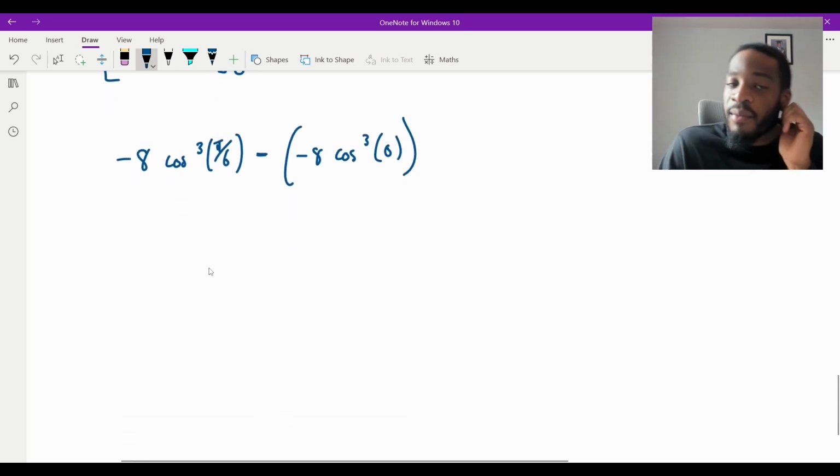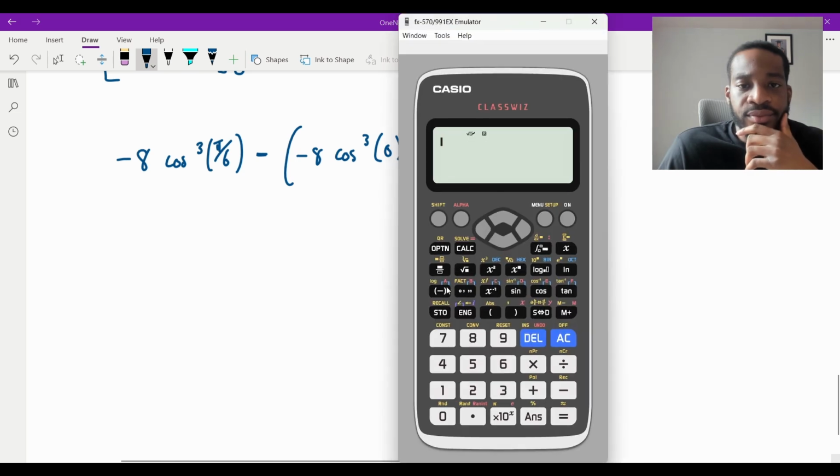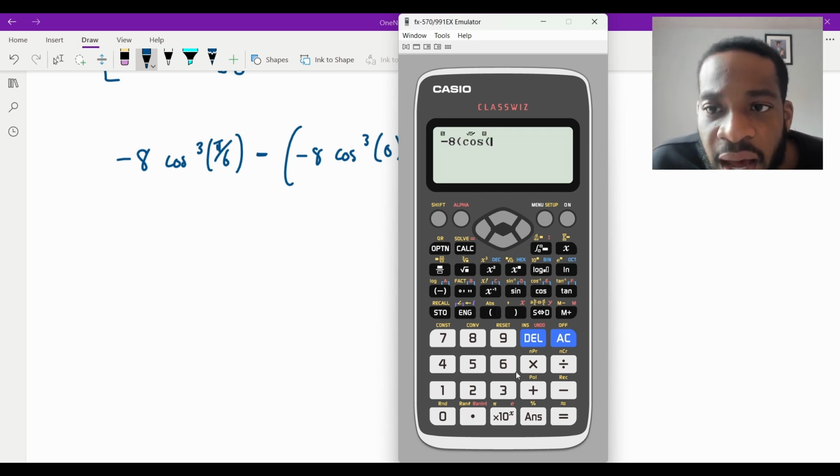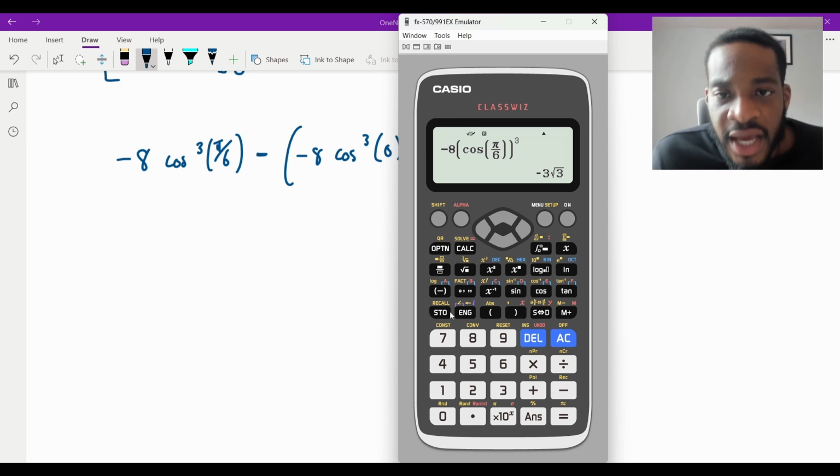And then see what we get. So, doing that, putting this into the calculator, first one's going to be -8. Now, that's cos cubed, isn't it? So let me put a bracket around it like this. I'll put cos of pi over 6. That's the first one. The calculator is in radians, which is good. Pi over 6. And then with a cubed, isn't it? So the cube is only the cosine. The cosine's only being cubed. So I'm going to get that there.